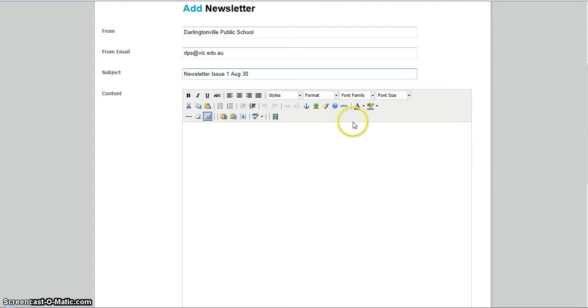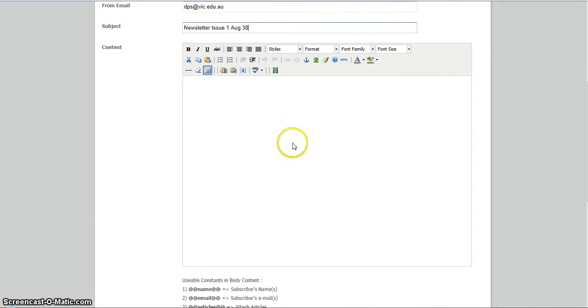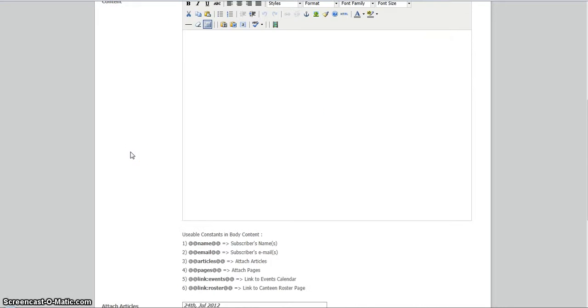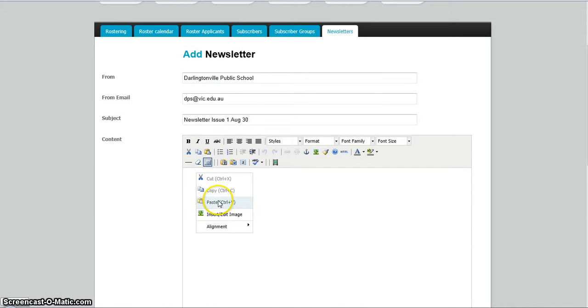Now, this is the same editor that you would use throughout the website, so all those buttons by now hopefully are familiar to you. We have a few smarts built into the newsletter system, and we have these little codes down here, and the first one here that we're going to use, it's called @name@. So I'll just copy that, paste it right up the top in here, and what that does is if I put a hi in front of that, it'll personalise the email based on the subscriber's name. So it'll come out as hi Dennis, hi Tim, and so forth, which is a nice little touch. And now just go ahead and type your message.